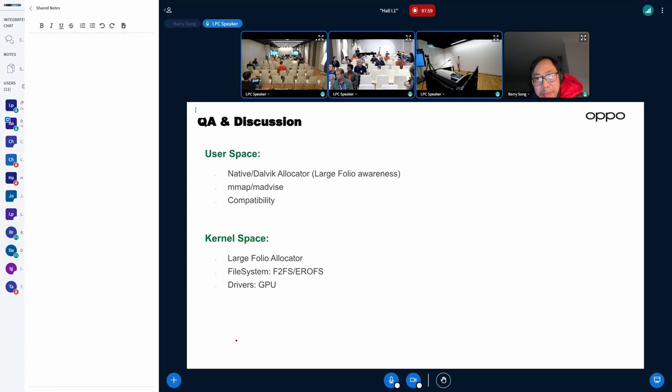Ryan here, I was just going to make a comment about file-backed large folios. I've said it in the past that I think once we get file system support for large folios in Android, it will decrease the fragmentation we see, and it will improve our chances of allocating large folios. I think, though, having discussed it with more people, I've heard figures quoted that somewhere between 80 and 90% of memory used in Android tends to be anonymous, which suggests that potentially it may not help as much as we think it does. So it's just a statement there.